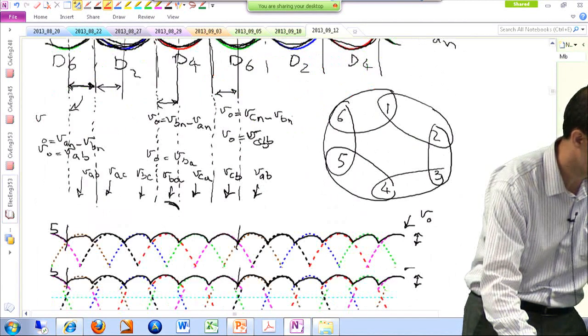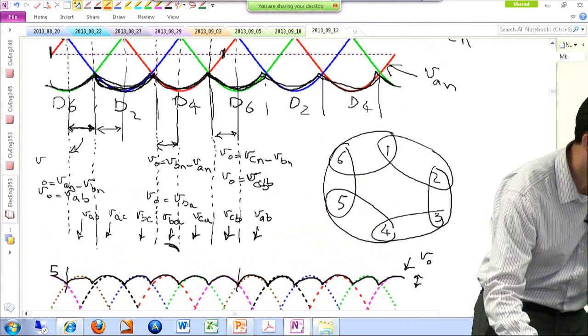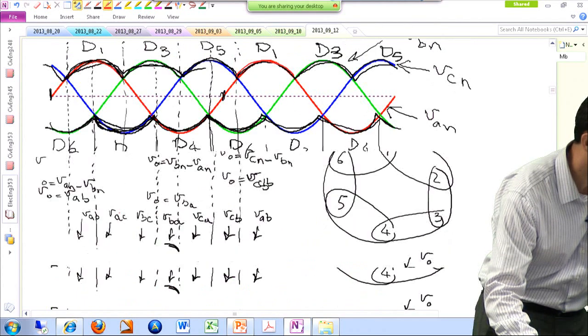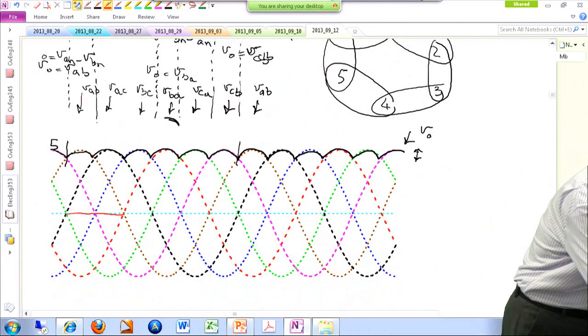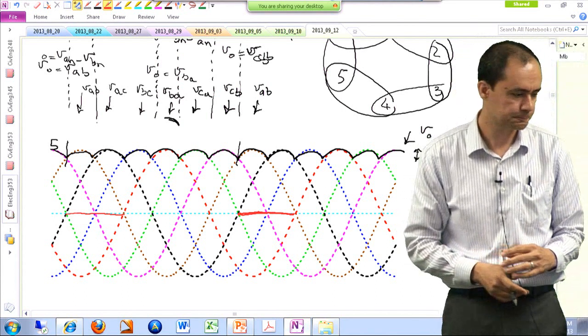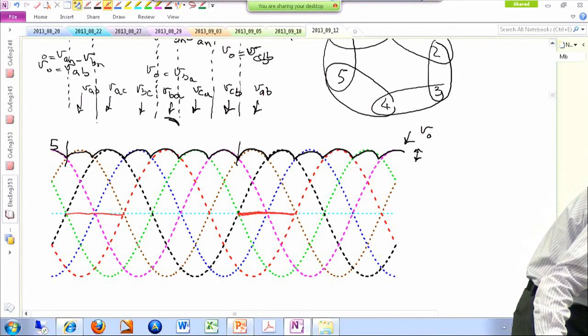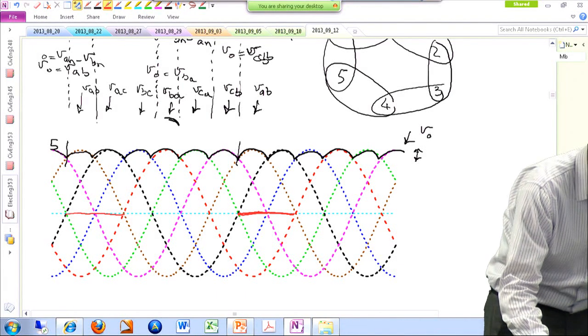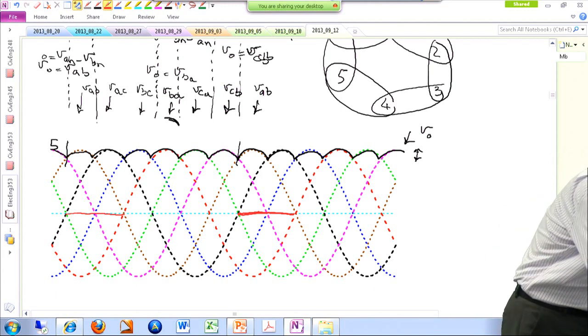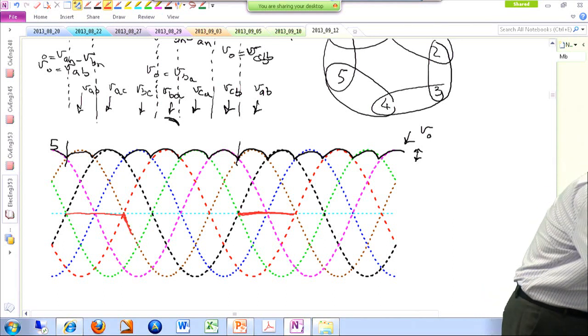So let me just do that. And that would be here. And it's really hard to make a judgment, but I think it's here. So I'm trying to draw a voltage drop across D1, okay? Then, as it turns out, it's actually following the maximum value of the voltages. So I'm just going to plot it and then explain it later, okay? Or maybe I can explain. Oh, maybe I can plot it first.